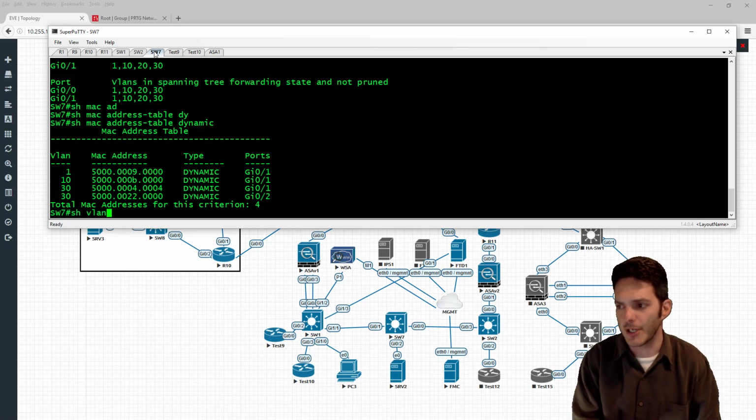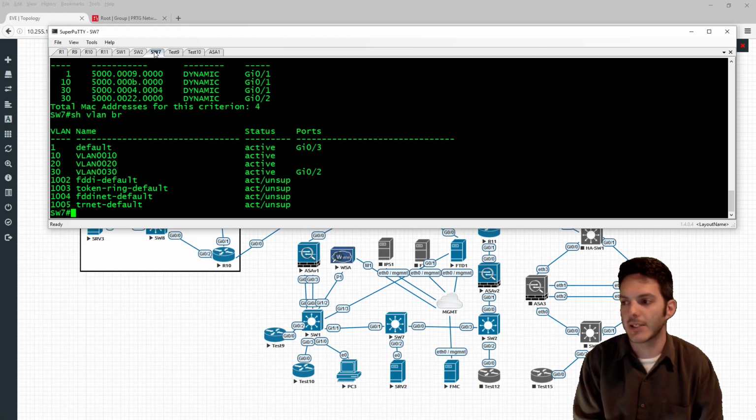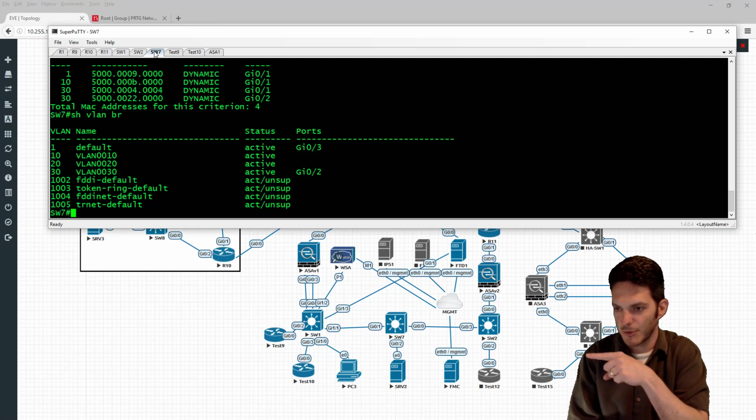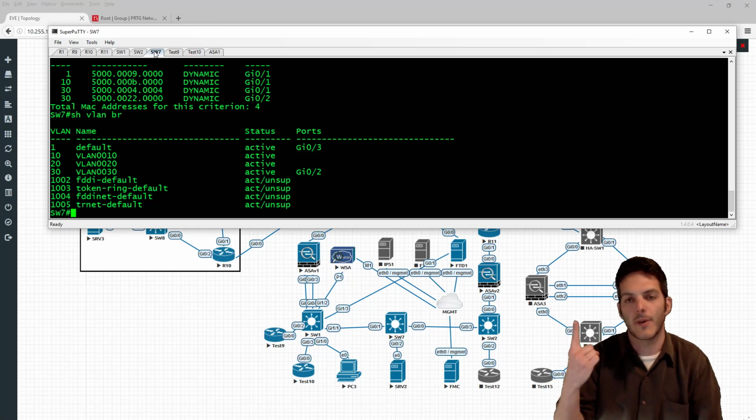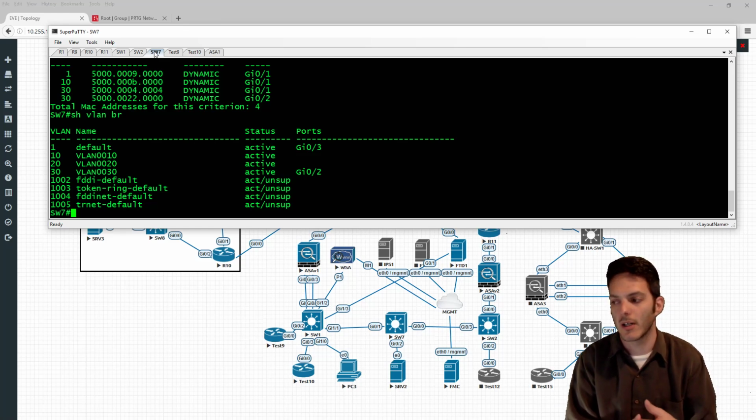But if I look at show VLAN brief to see what ports are allocated, gig 0/2, which attaches to server 2, connects to VLAN 30. So that means that if server 2 wants to talk to ASAP1, it must hit switch 7, go across the link to switch 1, and then up to ASAP1 over the trunk link. Everybody understands that. That's basically how this flow works, but I don't want switch 7 to have a bunch of VLAN 10 traffic on it if there are no devices in VLAN 10. Right now I don't have any devices that would need to talk via layer 2 between switch 7 and switch 1 in VLAN 10.